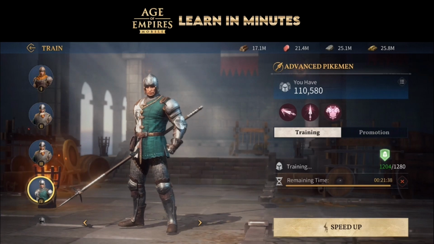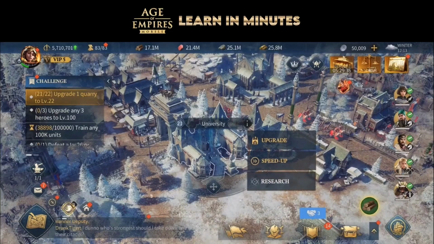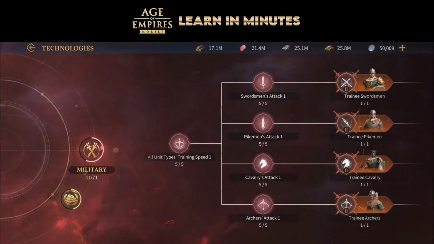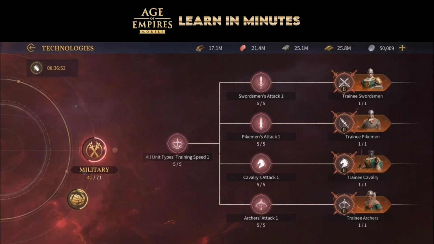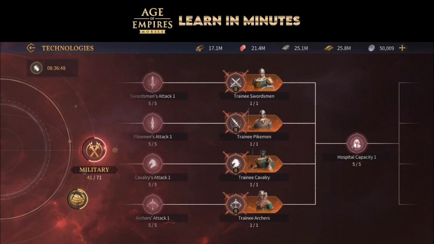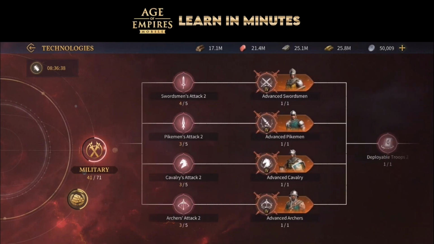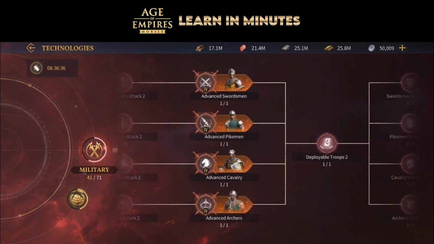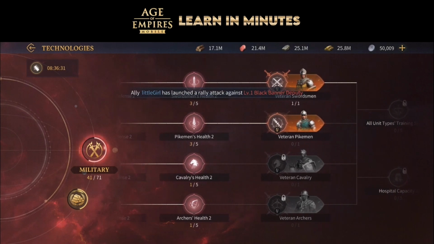Let's come off this, let's go into research, which we had a look at earlier, and I just want to give you an example of what the research looks like for training troops. So we're going to go over to the military, and you can see all the different ones. Normally it does identify it like this, so you can see that the orange ones going down here, this is a troop type that I have unlocked, and if I continue across, you will see all the different troop types I've unlocked down there. I've unlocked all the T4, they are now done, but you will then notice that T5, I'm sort of still going along with this.